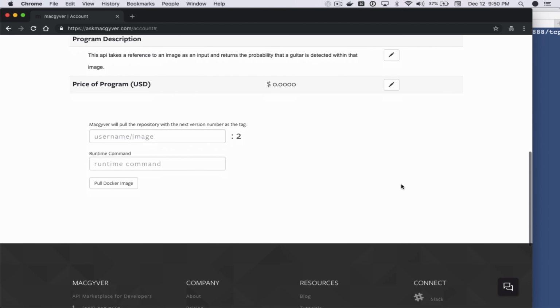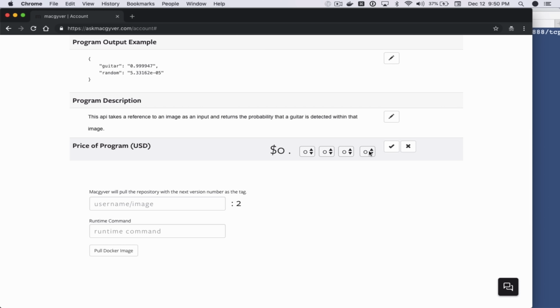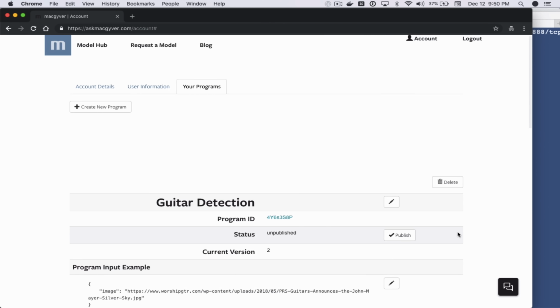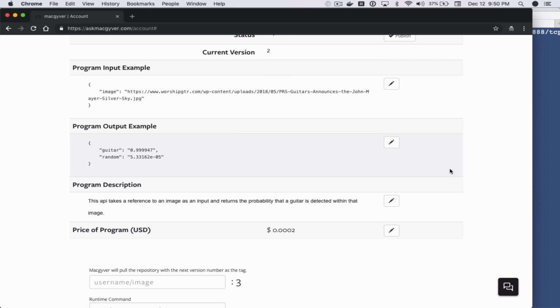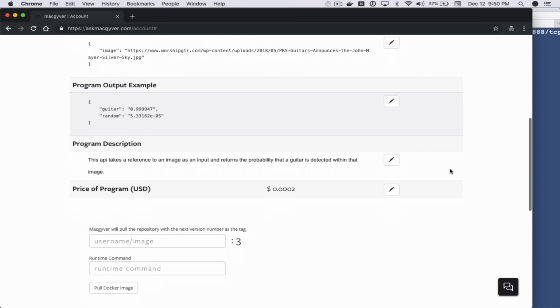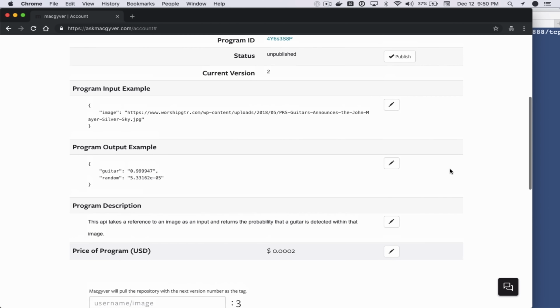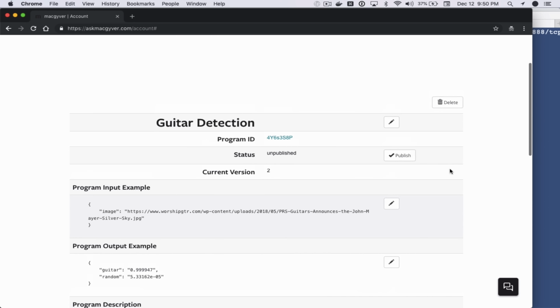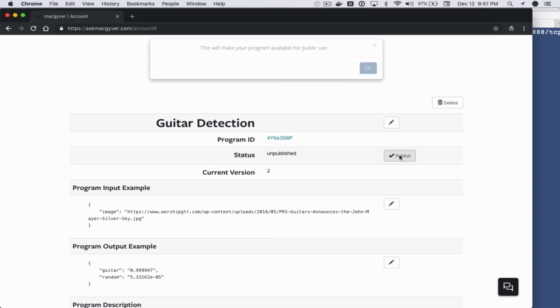Okay, and then we do need to give it a price. Just give it a super low price for now. All APIs are free for the first 1,000 requests per hour, so they're basically free unless you're using them at high scale. Okay, so all we need to do now is go ahead and publish this, and that will make it publicly available.